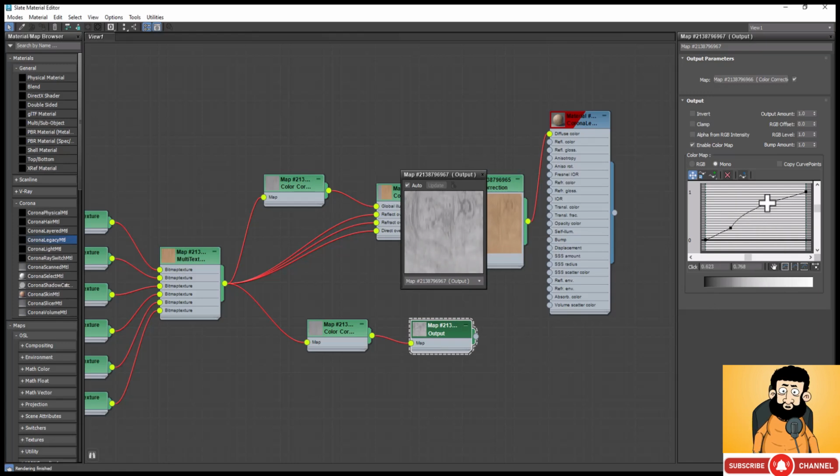You guys can add as many points as you want and control the darkness and lightness of the texture with it. See, it's darker now. This one I brought here is brighter.